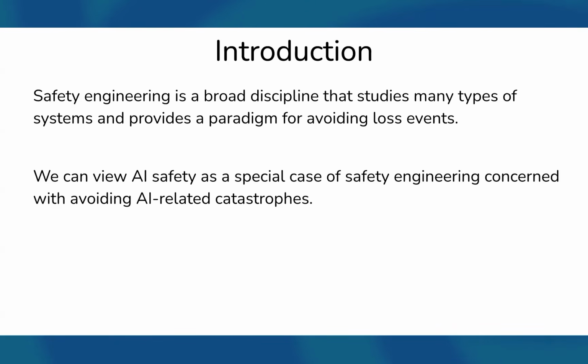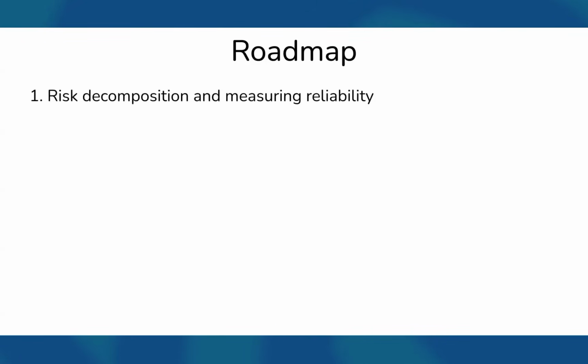So in trying to get oriented in thinking about AI safety, it's useful to be oriented by thinking about how do we make systems safe in the first place? And then we can consider some AI-specific problems on top of that. So as a roadmap, I'll discuss how we can think about risk in the first place. What is risk? And what is reliability? Then I'll talk about some safe design principles. What are some principles that are usually robustly helpful for making systems safer?